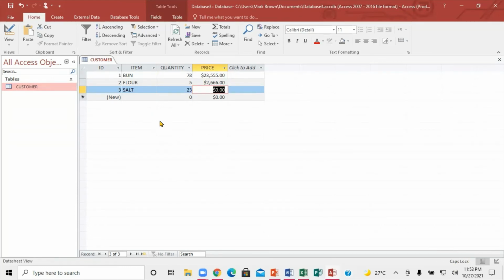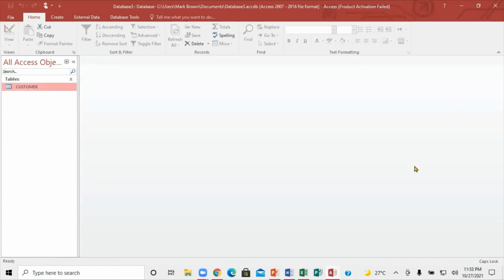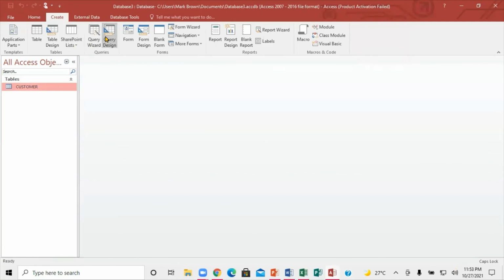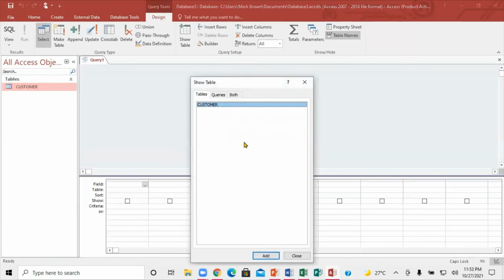Alright, so what we wanted to do, add two more like that. So while we add it now, just like that. Now we actually have this particular stuff here. So what we wanted to do now, we want to come right here, save it now, then we're going to close it. Good. So while we close it now, we're going to run a query. So we're going to come right here, create, and then we're going to click on our query. Notice we bring up this particular area. So we're going to click add right here. Notice it add over here, we're going to close this.